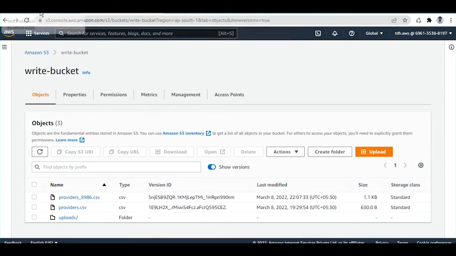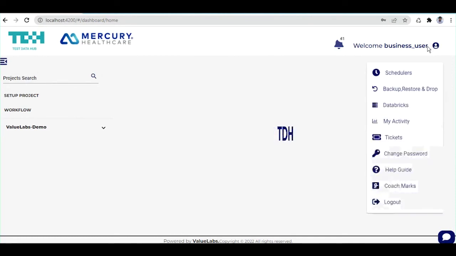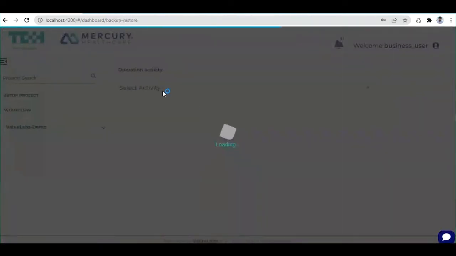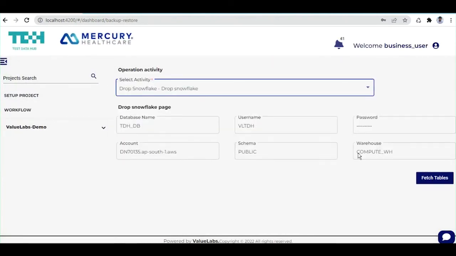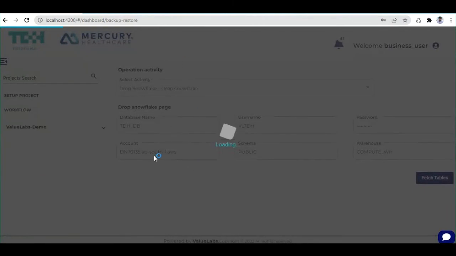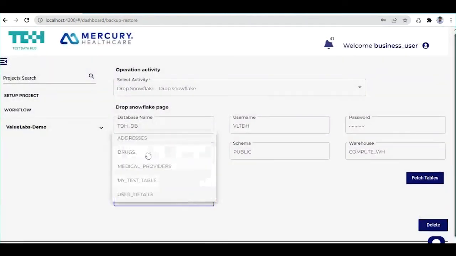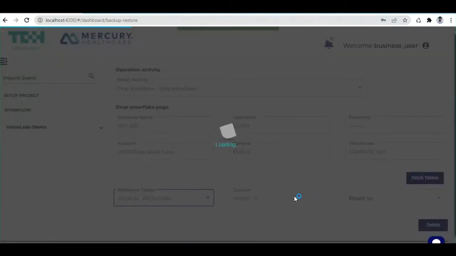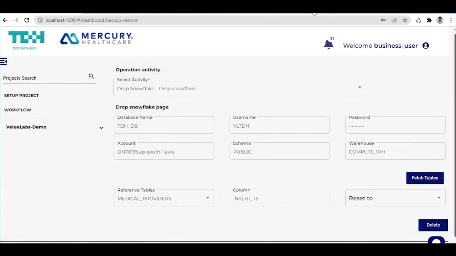The same way we have it for other data services as well, like Snowflake. So we could do the same thing with Snowflake. If I connect to the Snowflake cloud database, get the tables in it and refresh it, let me select the medical providers, and I could just select the reset activity so that the data would get reset automatically.